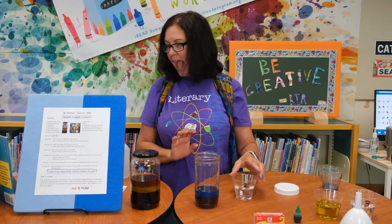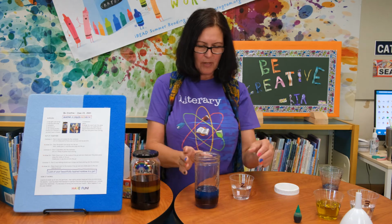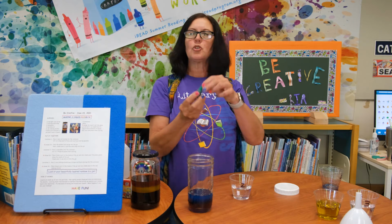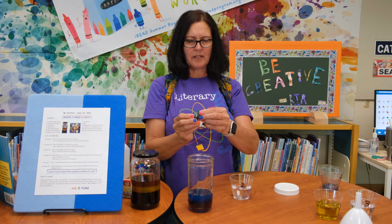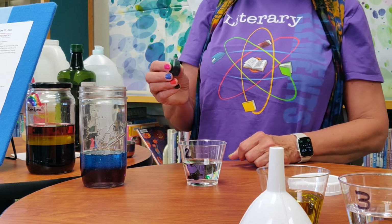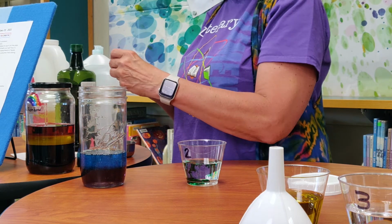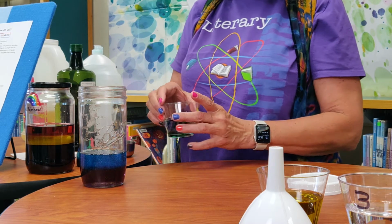Okay, so now it says we need water, and we need to put 2 drops of green food coloring. All right, so I've got my green food coloring. I'm just looking at how pretty that is. Here we go with the 2 drops of green food coloring. And these are really tricky, these little food colors. Sometimes a little drop more might go in, so just be careful because it really likes to come out fast.